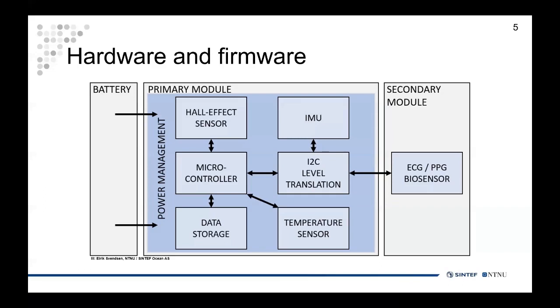Our implant's secondary module is currently equipped with a MAX86150 biosensor module capable of measuring ECG for heart rate estimation and a photoplethysmogram, or PPG for short, which is the timely change in light absorption in tissues as blood rushes through it, changing its color with the cardiac cycle. The PPG allows us to calculate an extra heart rate estimate as well as an estimate of blood oxygenation level in arterial blood.